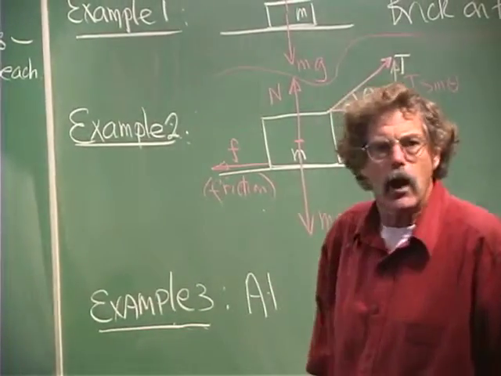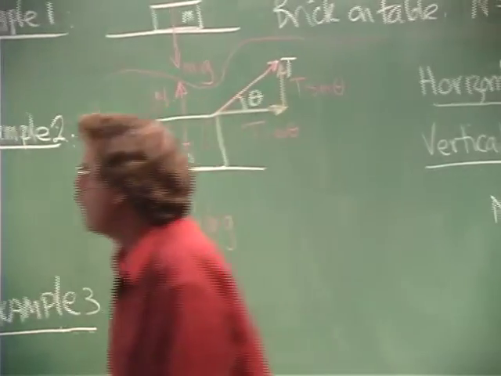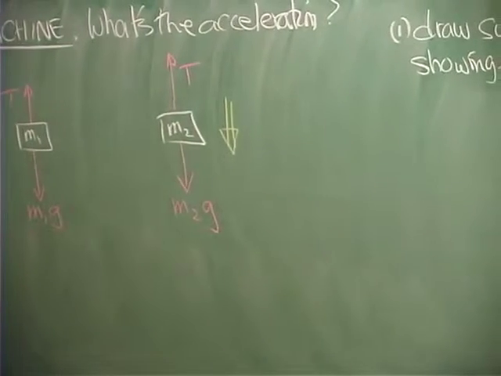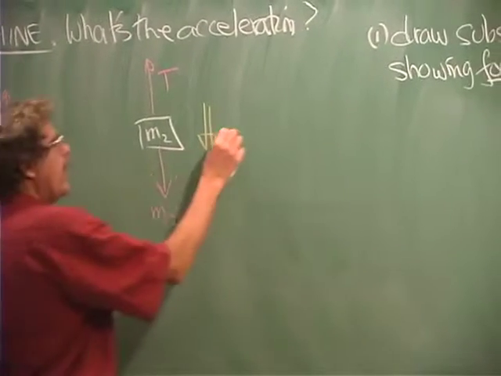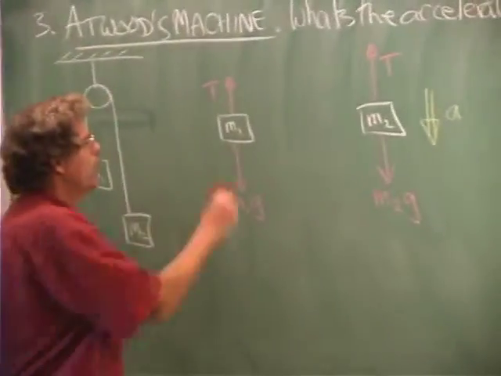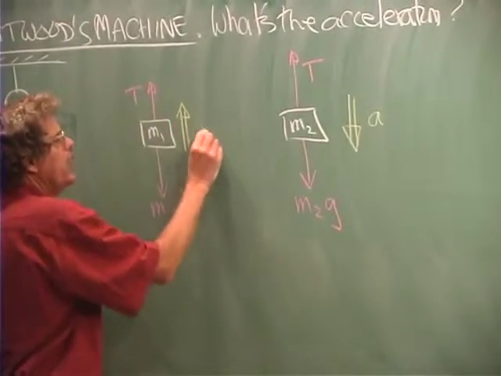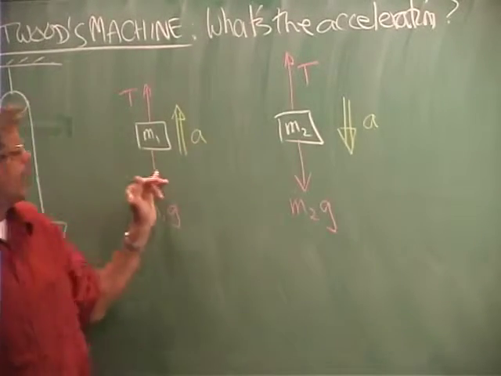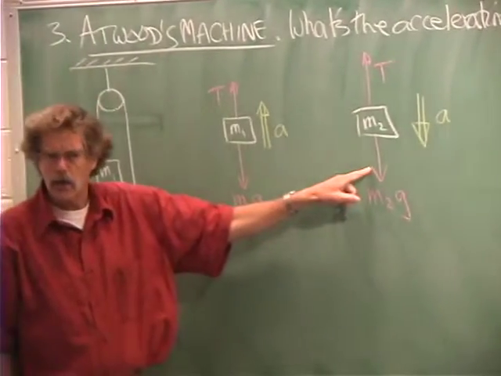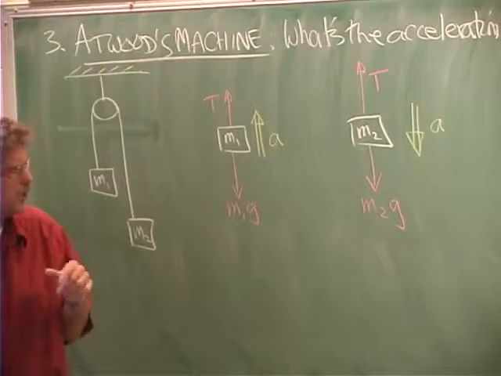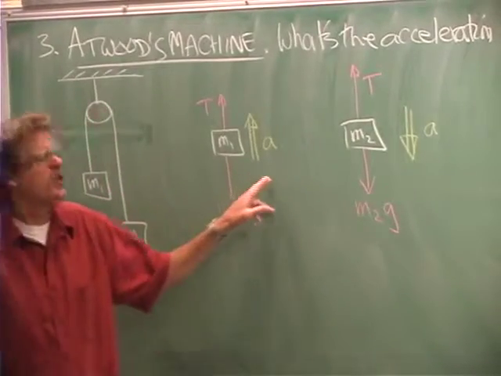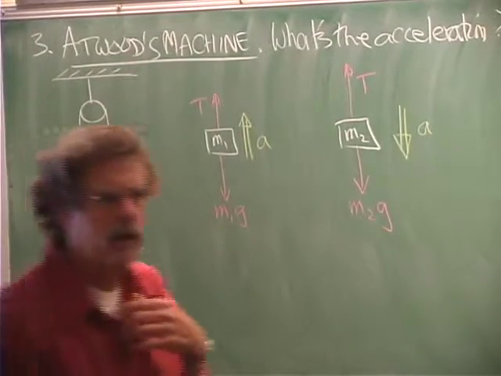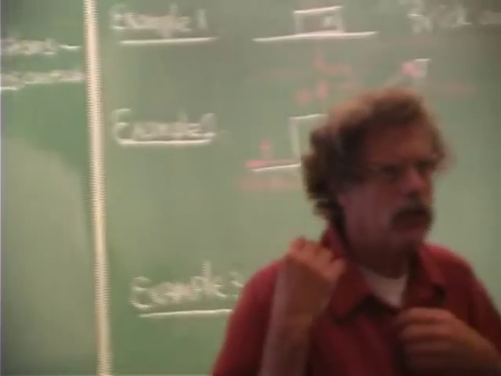Let's say, for the sake of argument, that M2 is the heavier one. Then this one is going to accelerate downward. I'm putting this in green because it is not a force. This is an acceleration. The acceleration looks like it's going to be downward for this one and same acceleration upward for this one here. So I indicate the accelerations in there, not on my original diagram, certainly not with the red ink, because that tells me about forces. An acceleration is not a force. But just to inform me what direction I think the acceleration is going to be, or rather, to establish by convention, what's the positive direction for each of those masses.